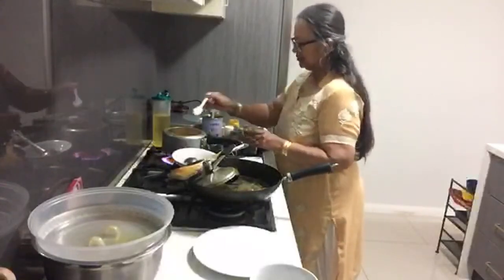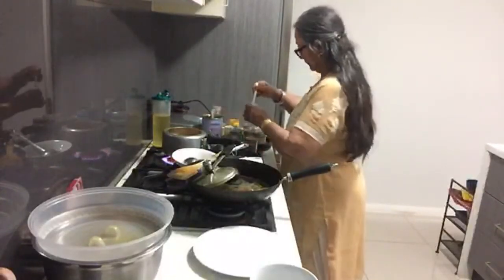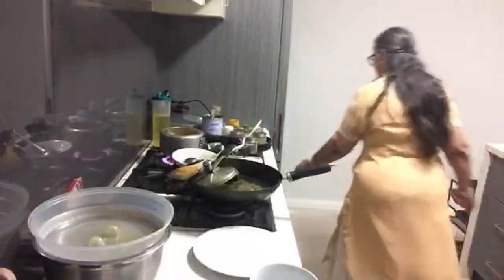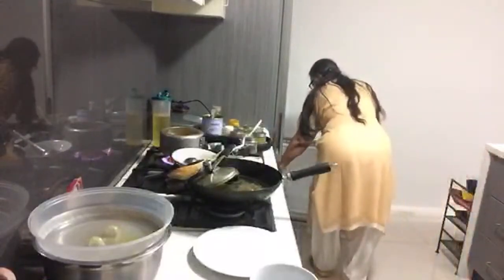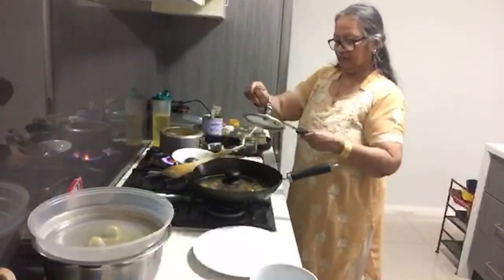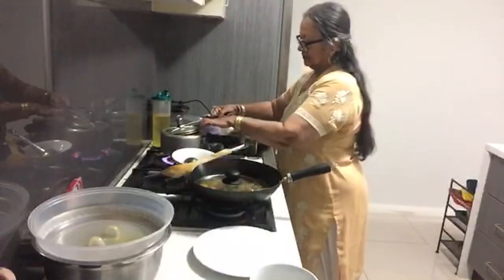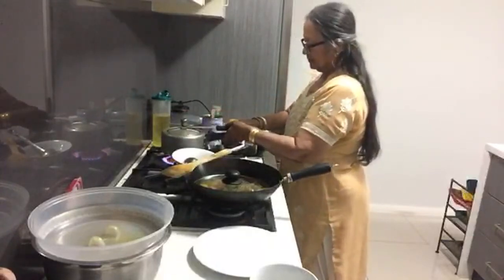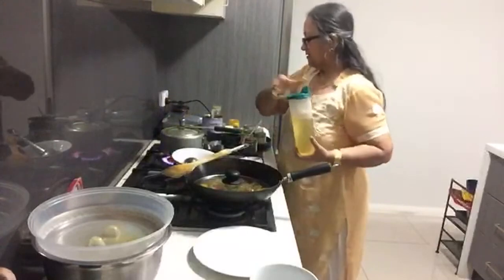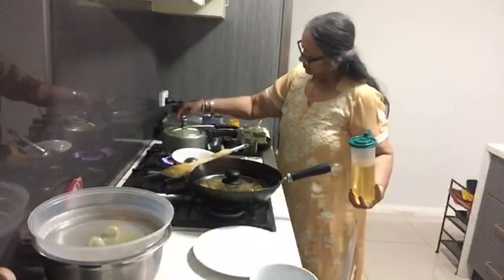I will add 1/2 teaspoon of salt. I have already put salt into that tadka. And I'm going to cover with the lid. I will just clean this mess which I have created. In the meantime, these lentils will be boiled.